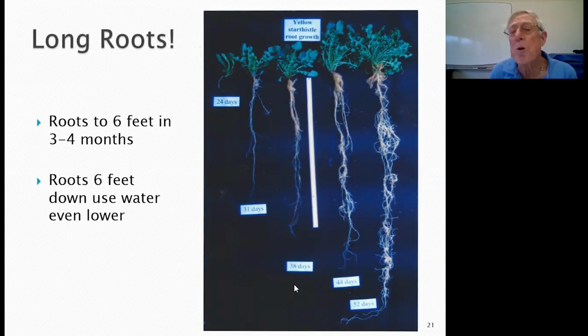And look at what the top growth has done during that time. It's growing, but not nearly like what those roots are growing. So there you have it. That's one reason you can't pull it up if you don't get it really, really early, because all you do is just snap the root off at the growth crown, and it easily regenerates itself from the remaining roots and from the growth crown. And of course, when the soil starts to dry out, you can't get it pulled out anyway. And again, you break it off at the growth crown, and it just comes right back again fairly rapidly.